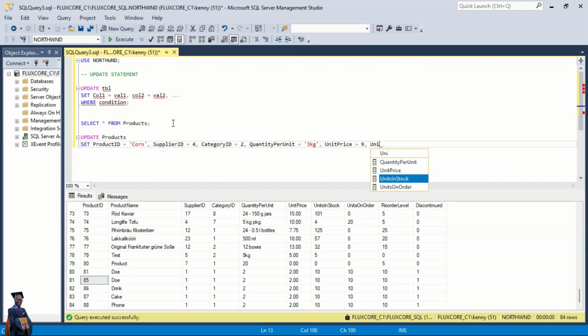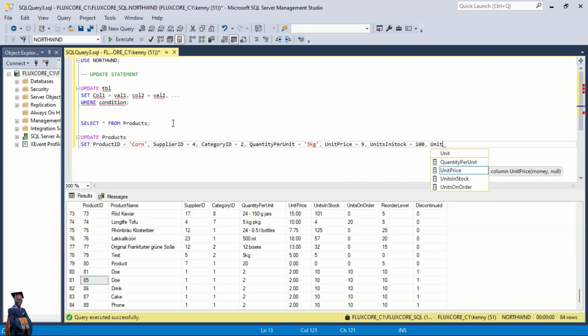Unit in stock, let's just pick 100, comma. Unit on order, we just leave it at 0.